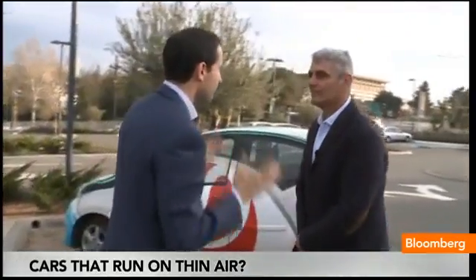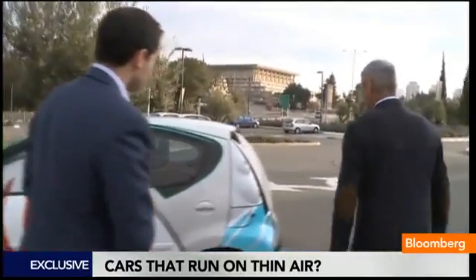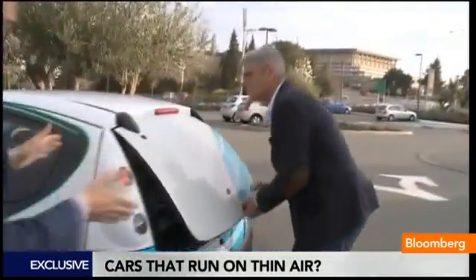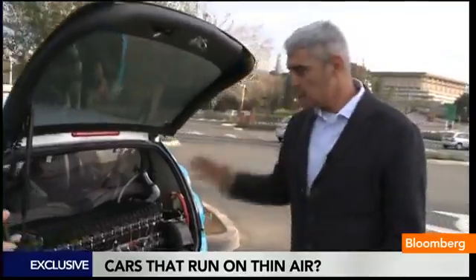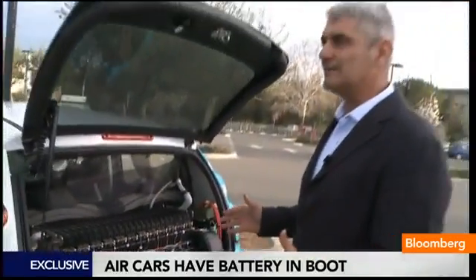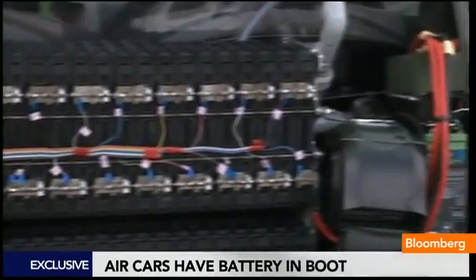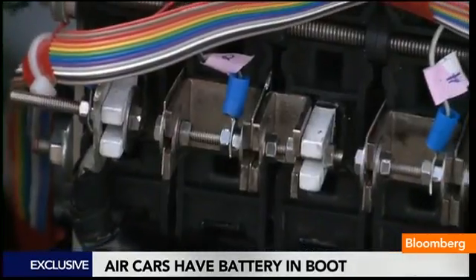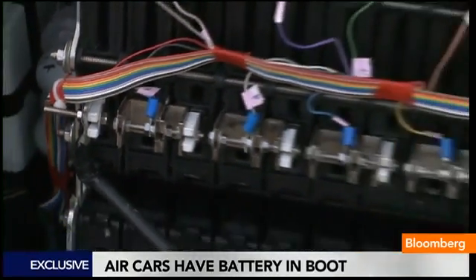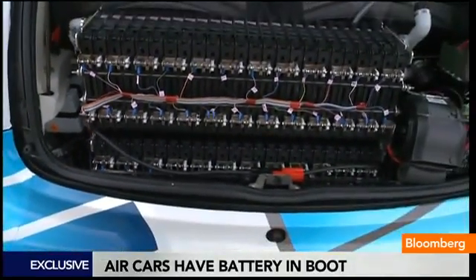For those of us that aren't chemical engineers, just show me how it works. This is the battery here on the boot. What we have here is 1,000 miles of range extending on top of the energy you daily charge from the grid. So you've got a normal lithium-ion battery in there, and you've also got this aluminium battery, and the aluminium, by reacting with the air and the water, effectively recharges the lithium battery. That's correct.